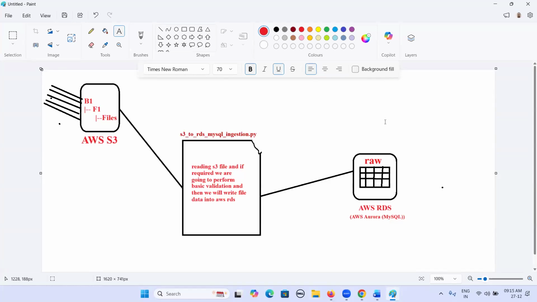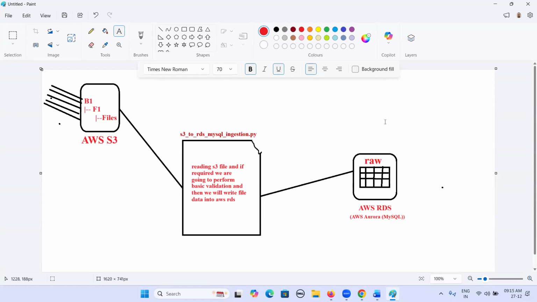So our part, as a Python developer, is writing a Python application to connect to the S3 location, read the file, and then write that file data into the MySQL database, which is present in AWS RDS.